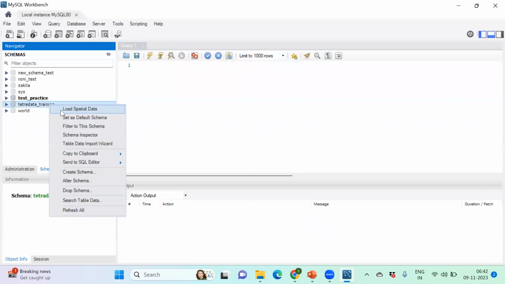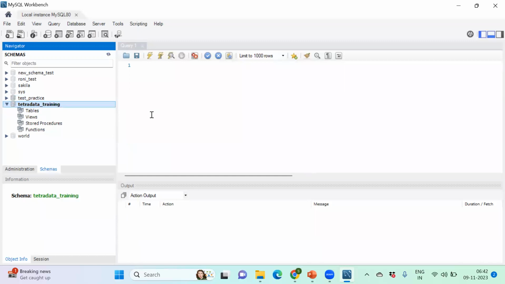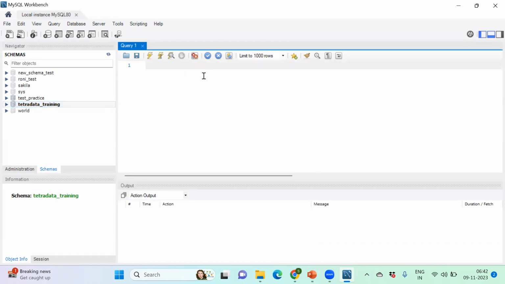Okay. As of now, I'm just doing the default part. I can also choose not to set any of them as default. I can control it while writing the SQL query. In each SQL query, I can also mention the database name, the schema's name, over here too. I'll be showing this while practicing. Okay. So this is our database schema.